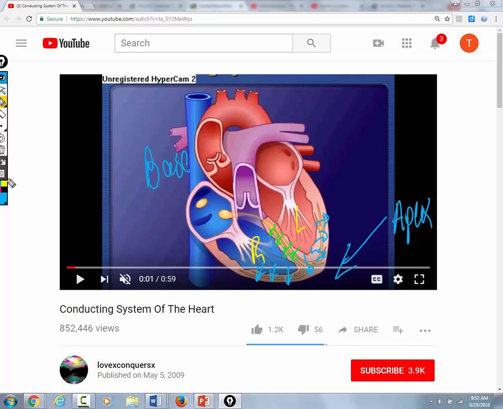What's the first part of the ventricle to depolarize? The intraventricular septum. How does it depolarize? From left to right. Then the right and left ventricle depolarize at the same time from apex to base and endo to epi. Say yeah. So watch. Where's that umbrella? I'm opening it up.